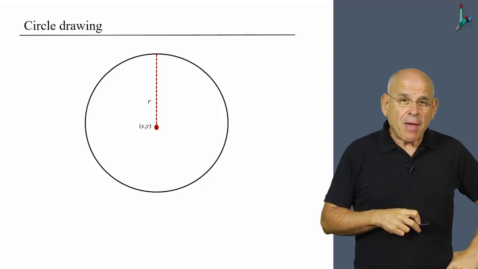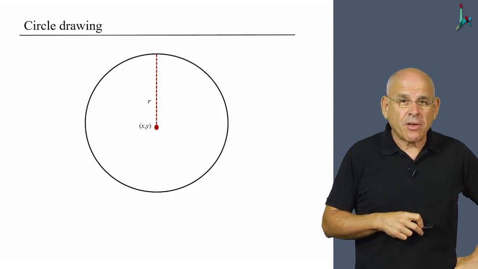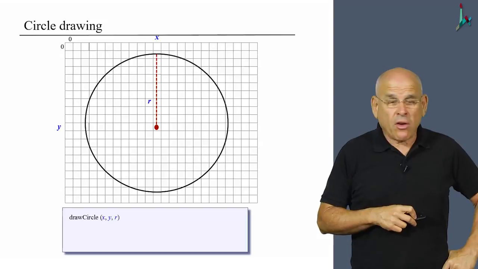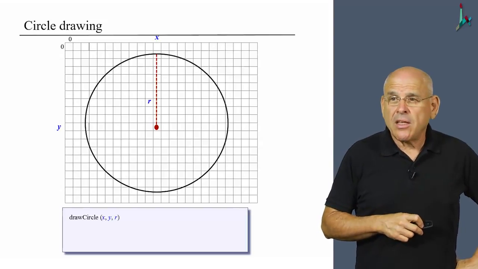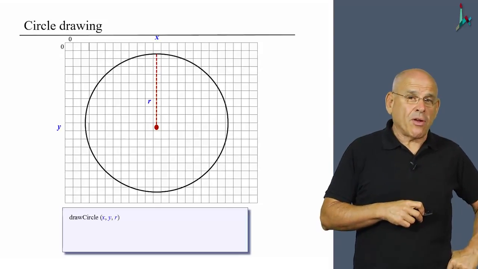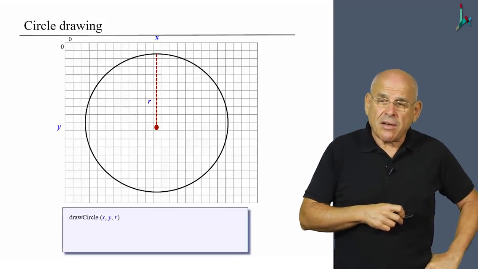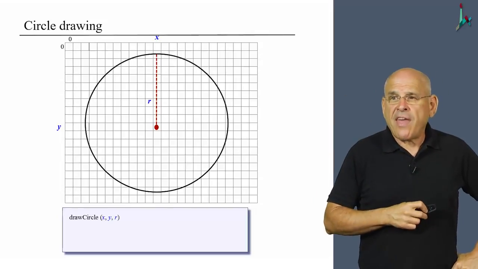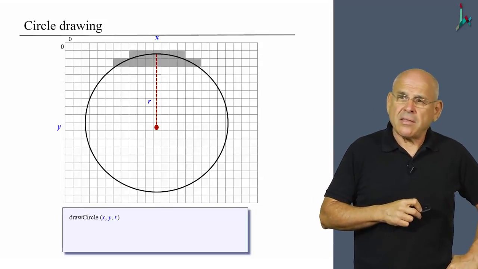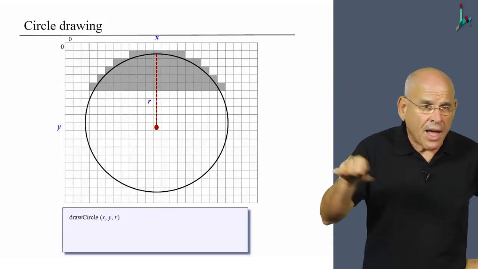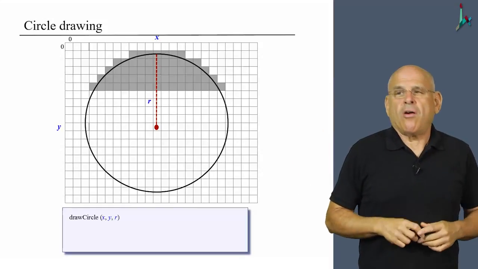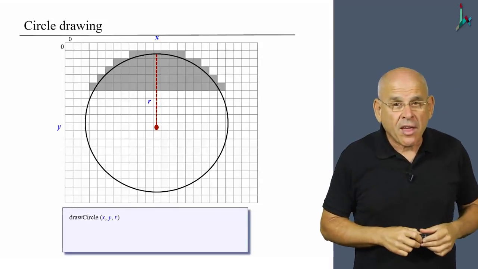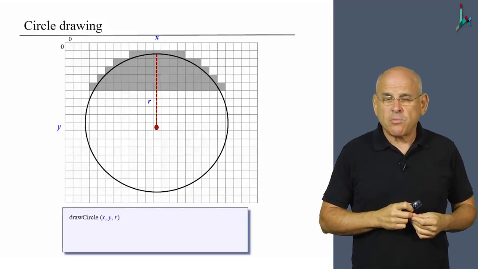once again, let us remember, this is not the perfect pure world of geometry. This is the pixelized world of computer screens. So we cannot draw circles. We can only approximate the circles using pixel drawing or line drawing. So in particular, this circle here, if we are content with drawing a filled circle rather than the outline, then we can draw this line, and then this line, and that line, and so on and so forth. We can draw all these lines, and this will create the illusion of a filled circle. If the resolution of the screen is sufficiently small, our brain will think that what it sees is a smooth circle.